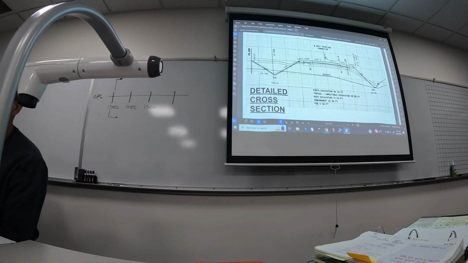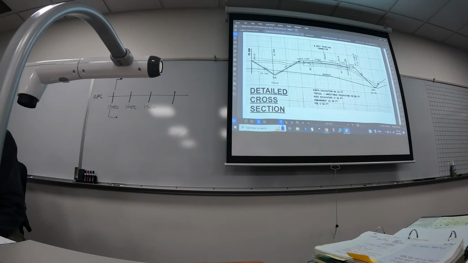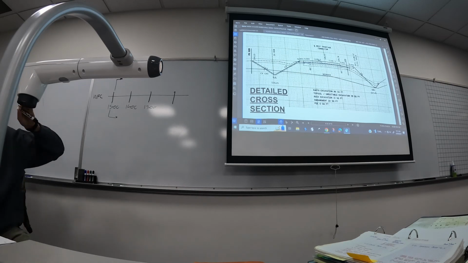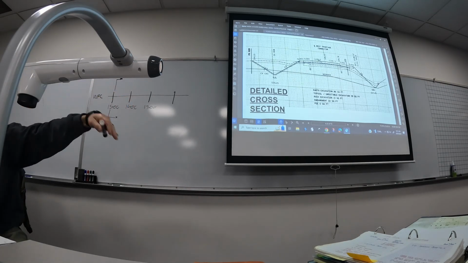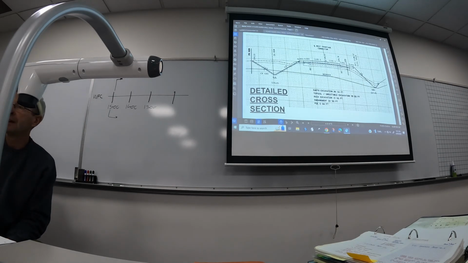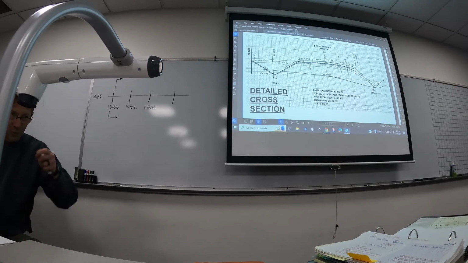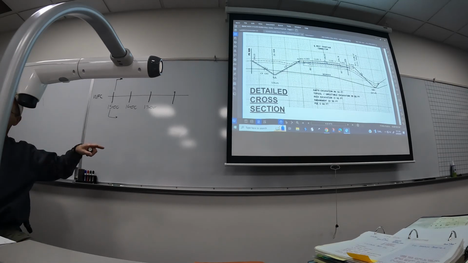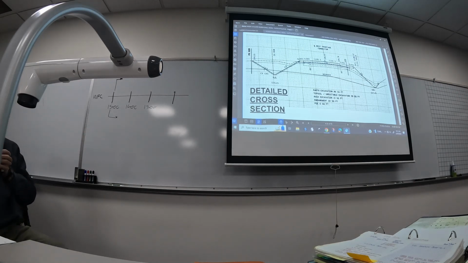The center line of the road is right here, right? What's the cross slope of our pavement? 2%. You see the 2% here? So the pavement is pitching out from the center line at 2%. We've been working with 2%, right? 2% is how many feet I go up or down by how many feet I drop. So everything is based on slope. If we knew the elevation right here at the center of the road, we could determine when I go so far out, how far down do I go. What is the shape of that pavement section if we start at the high point in the middle and it crowns out at 2%?